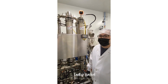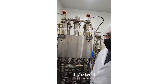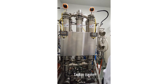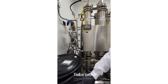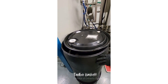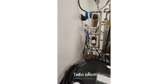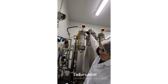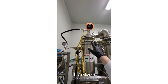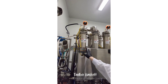This is our new falling film solvent recovery unit. We use it to recover the ethanol from our cold ethanol extraction. The way it works, it takes in the miscella — sometimes called the optimal tincture — from this barrel here, and then pumps it into the top here. You can see there's a spray coming out there, and that mixture flows down the outside of this column, which is heated by a water heater inside.